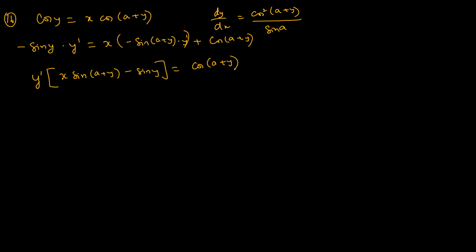See, by looking at the solution, if you come to this step, you will not be able to get cos square of (a plus y). Right. So by looking at the way the expression they are expecting, cos square of (a plus y), why don't you bring the cos of (a plus y) to the denominator, because only in u by v rule does it get squared. So if I need cos square of (a plus y) in the answer, why don't you bring it to the denominator? Differentiate with respect to x only. So one side will be x and the other side will be in terms of y. Do you understand?